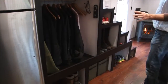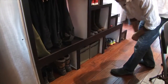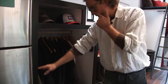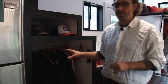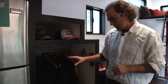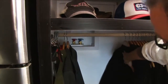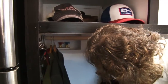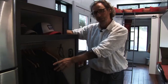This provides us tons of room for our shoes. We've got our little pull-outs for our hats and gloves and things like that, winter boots. All of this is very usable space. This main space in here, we're using right now to hang our jackets and longer things like that. But this is actually designed for a washer-dryer combo unit. In the back, it's actually plumbed. If I move these aside, so you can see, there's the hot water, the cold water, the drain would go out here, and there's a plug here to attach it to. There's also a gas line that comes up for the dryer.